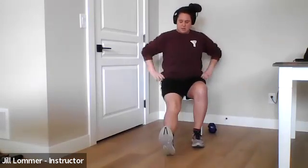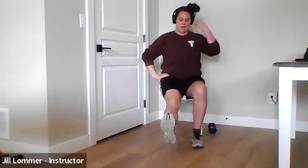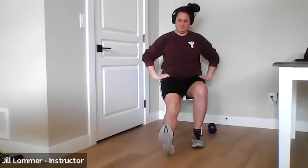Let's aim to do 15 to 20 per leg. And again, first couple classes, if you can only do 5, great. That's your limit today. That's awesome. Rest for a little bit. See if you can do another 5 near the end. Brilliant. Tighten, lift, and down. Remember, the upper body doesn't move at all.